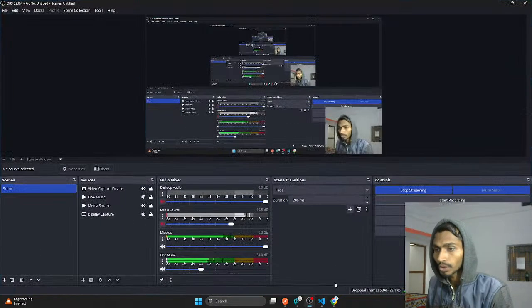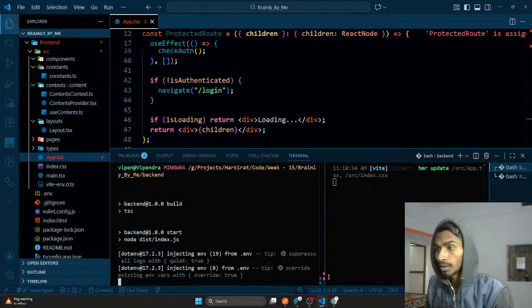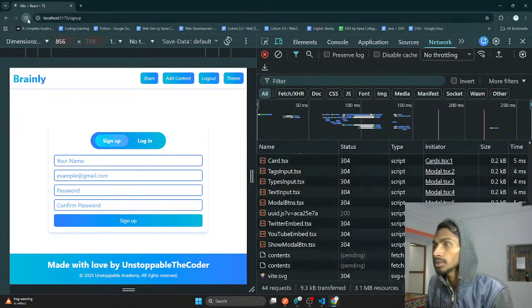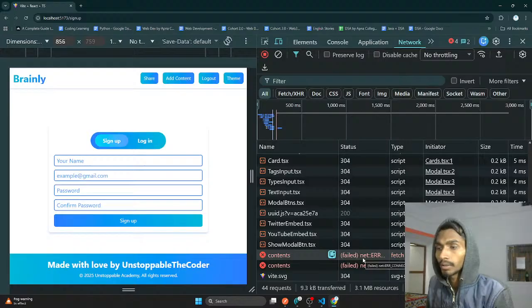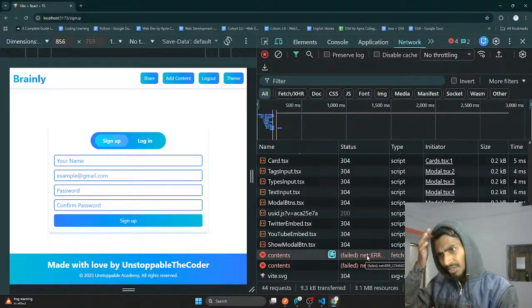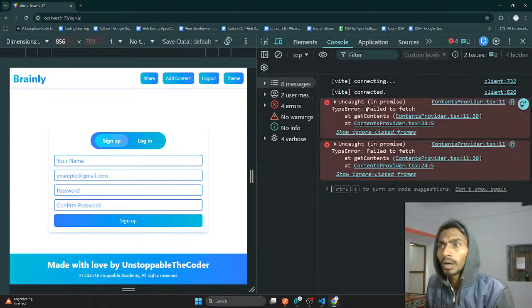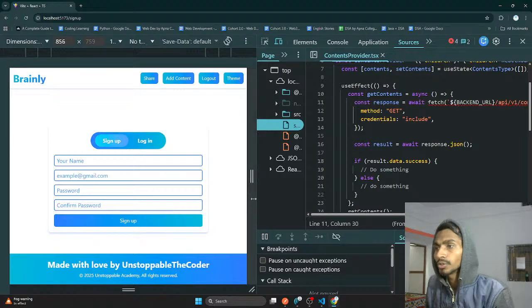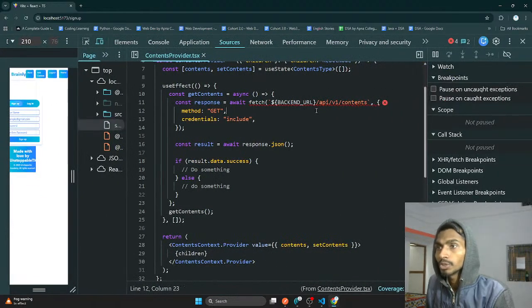I am facing the network issue, that is for sure, but I hope it's not that bad. Okay, so ultimately it's connected to the database. What I can do now, reload the page. Is it getting okay? Getting it again. Why is this happening? Click on this console. Fail to fetch contents provider. Okay, ultimately content provider is running over and over. That is great. I got that. What is the mistake over here?